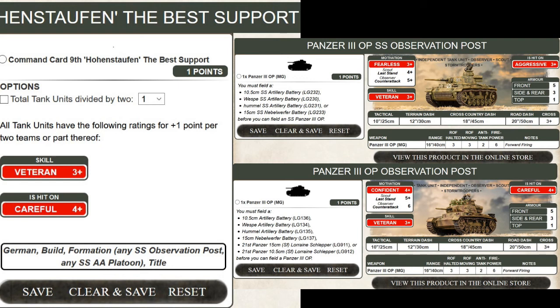But again, you're going to be hit on 4 instead of 3, and your skill will go from 4 to 3. So you gain it also for your observation post. I might be wrong here. Maybe it's completely two different things and you cannot put them together. If that is the case, then it's 1 more point than the regular force for your quad, and 1 more point for your observation post compared to the regular force observation post. So that completes my comments on the command card about the best support vehicle for the observation post and the SS AA platoon.